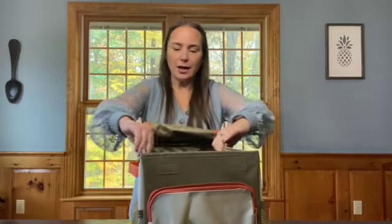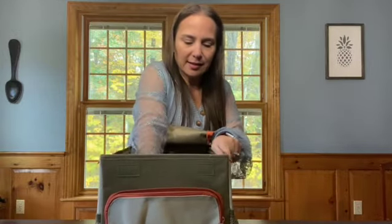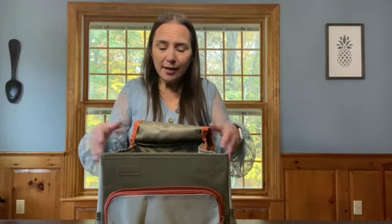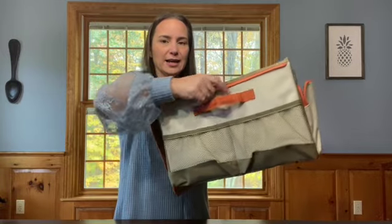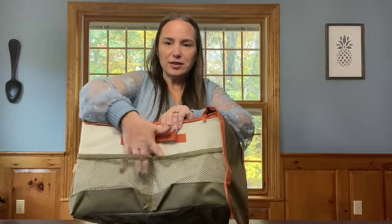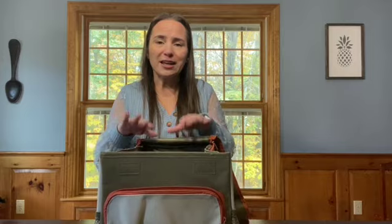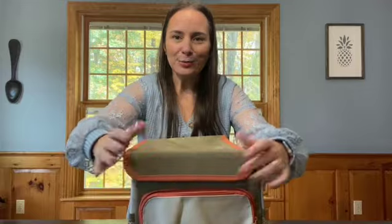When you peel that back, there is a huge open space here. It is about the size — the length — of a large shoe box, but much higher. There's a zipper pocket on the front and then each side has two mesh pockets. You can stick some snacks in there, a lot of things to entertain your children while you're in the car. If you don't have kids, no worries — whatever you want to organize or keep in your car, stick it in here and close it up.